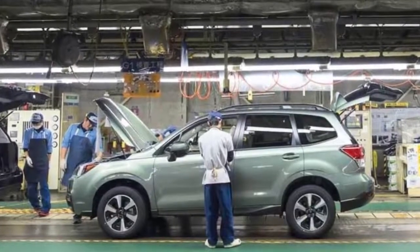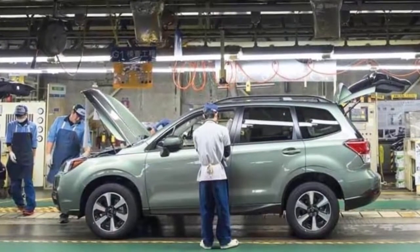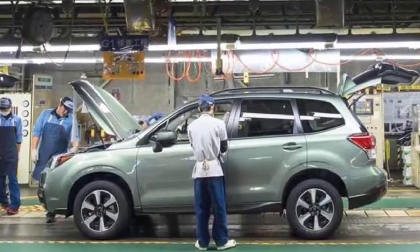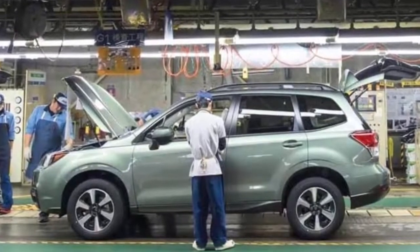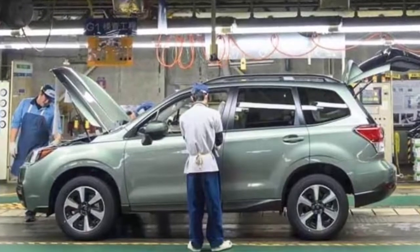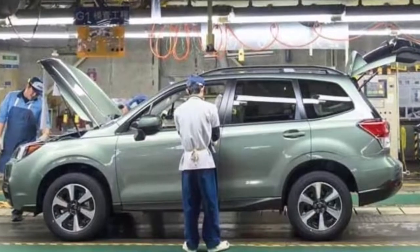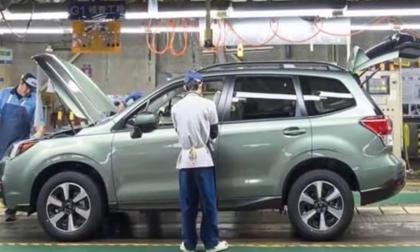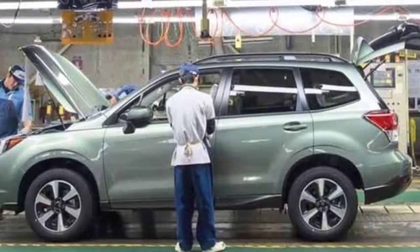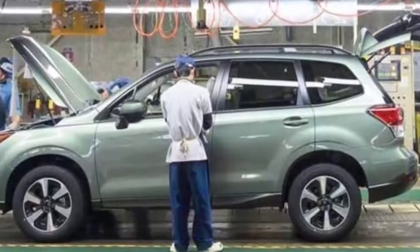U.S. customers could see delays for the new 2019 Forester and Crosstrek since these models are not produced in the U.S. plant. According to data from Ward's Auto, the redesigned Forester SUV already has low inventory levels with a 20-day supply, and the 2019 Crosstrek CUV only has a 15-day supply on dealer lots. Torque News reported last week that Forester and Crosstrek customers with vehicles produced in late December through January 16 could be affected. Here's what to look out for.